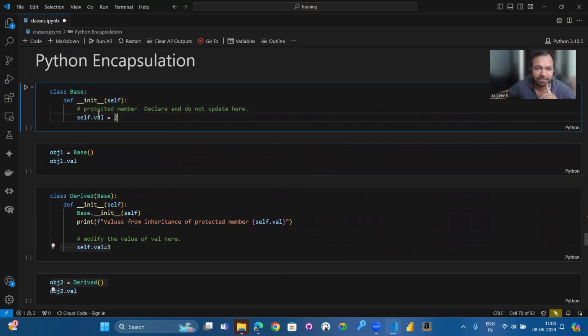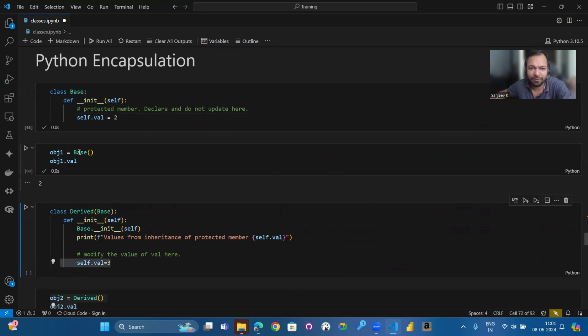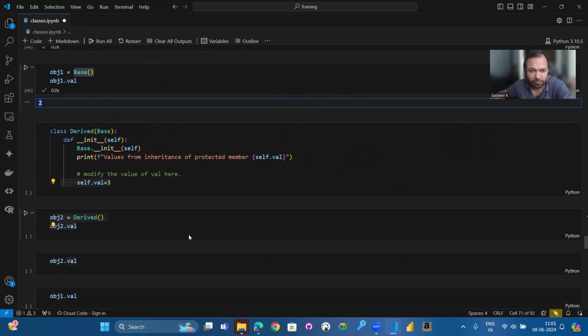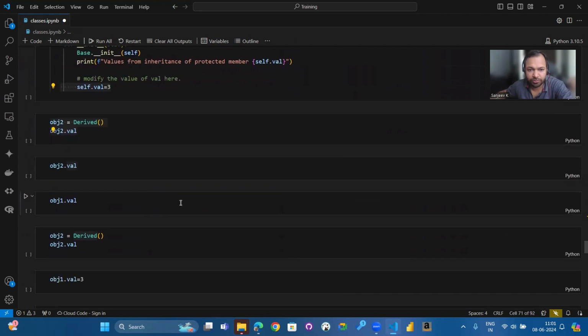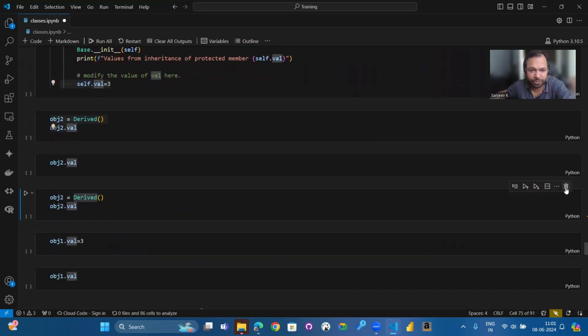In this base class, I have a variable called val, and I assign a value of 2. Okay. So I declared one variable called val, and the val is having a value of 2. If you notice, I have declared the base in object 1, I have object1.val, I have 2. Okay. Now let us remove unwanted code.